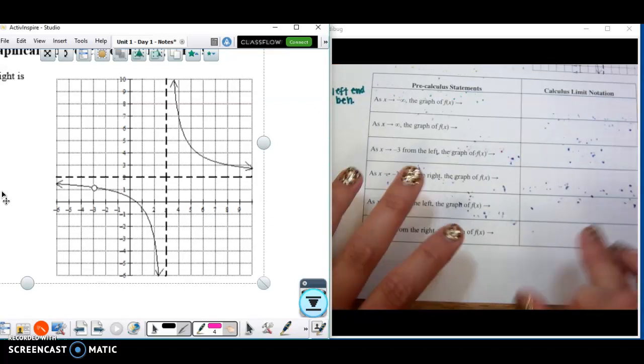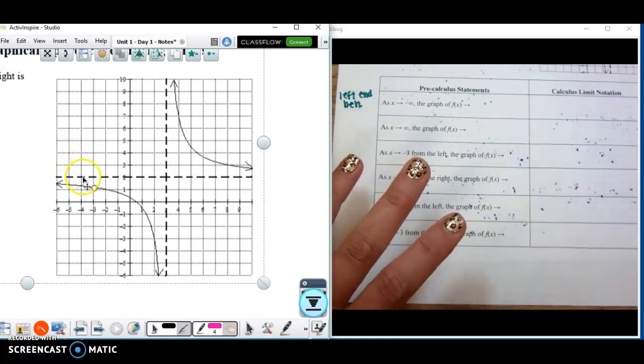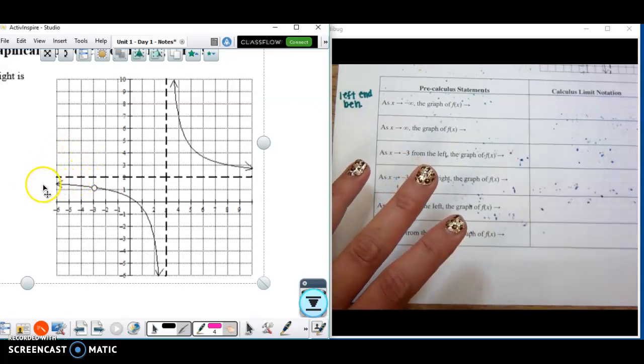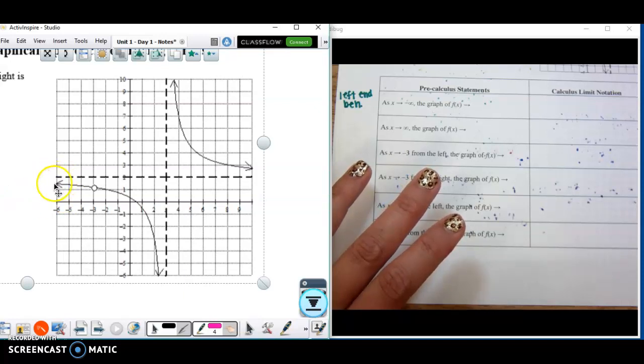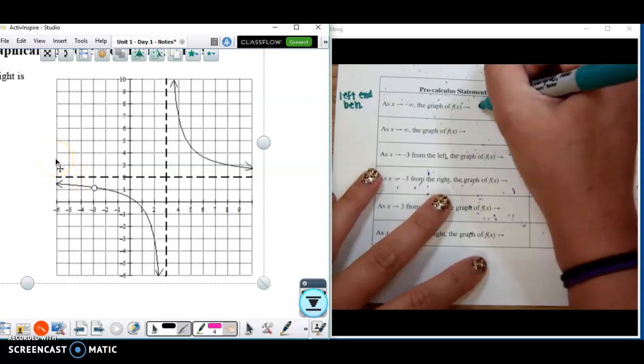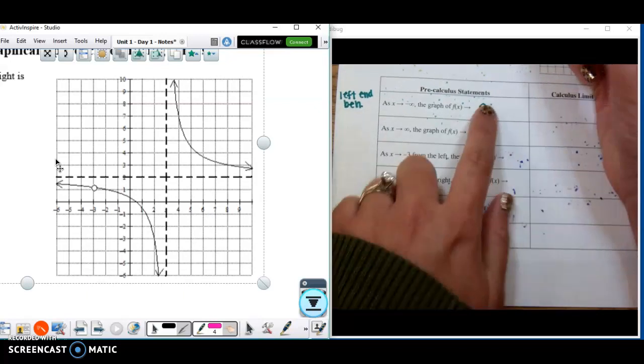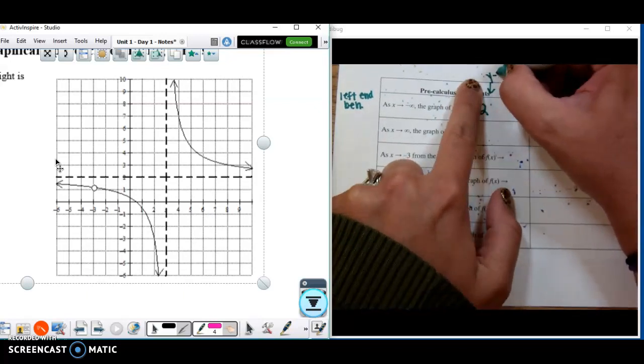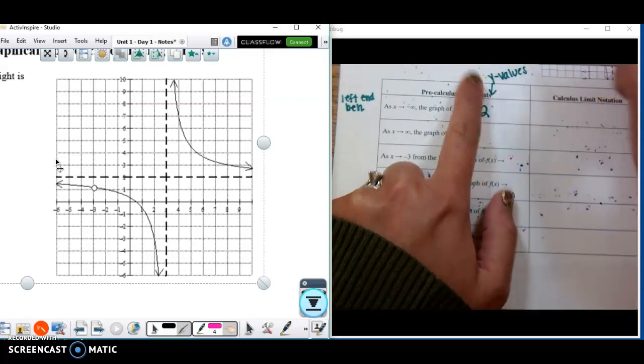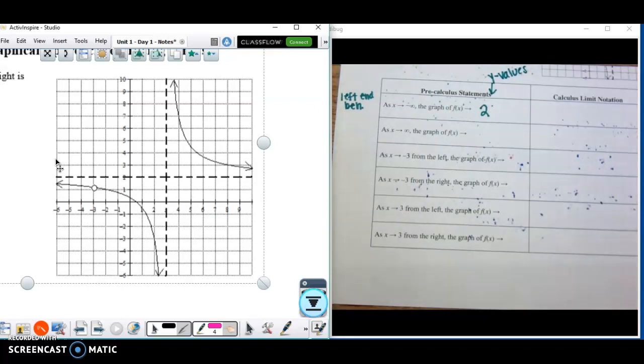Which you actually looked at in Math 3. So according to this graph, as this graph is getting smaller and smaller x values, what is happening to the y values? Well, because there's that horizontal asymptote there, this line is getting closer and closer and closer to that asymptote, but it never touches. So the y value there is 2. Okay? When you are putting your answers, for any of the answers for the limits, you are putting y values. Okay, so keep that in mind. They're going to ask you about the x values, you're telling them about the y values.